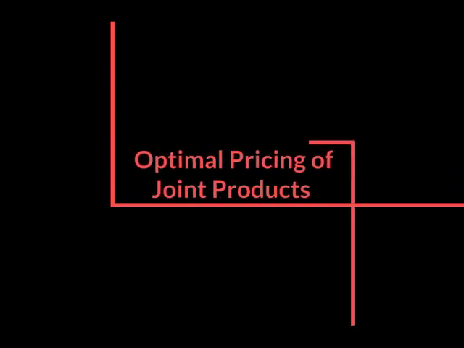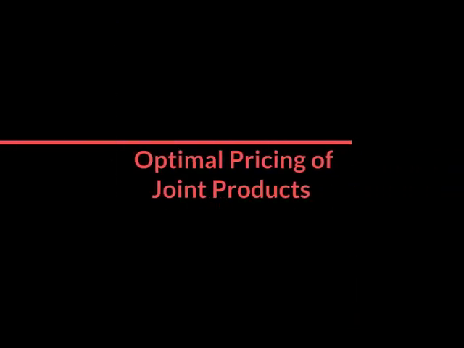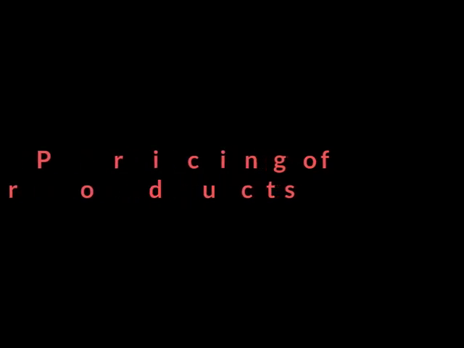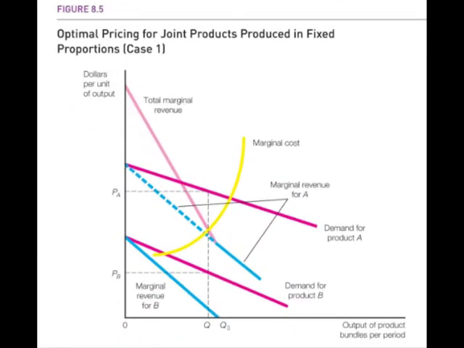Okay, what is the optimal pricing principle for joint products monopolies? Again, we can use the same principle of profit maximization for any firm in any market structure. That is, marginal revenue equals marginal cost. Additional revenue from producing one more unit should cover the marginal cost, or additional cost, right? So that principle still applies here.